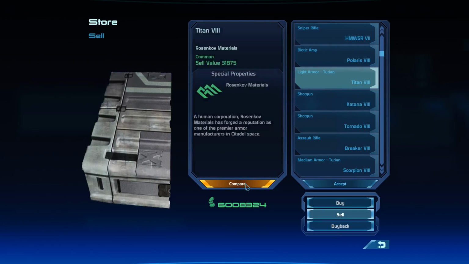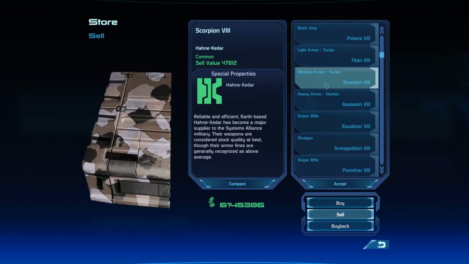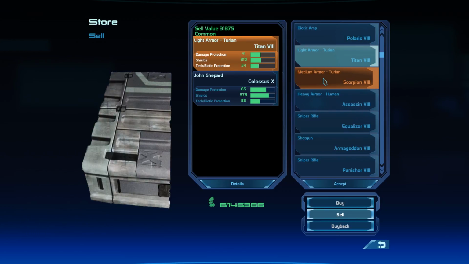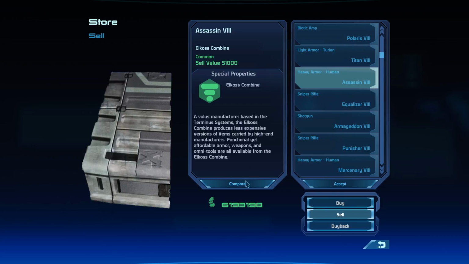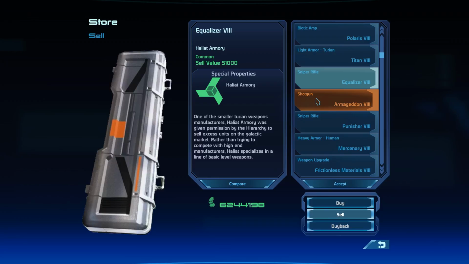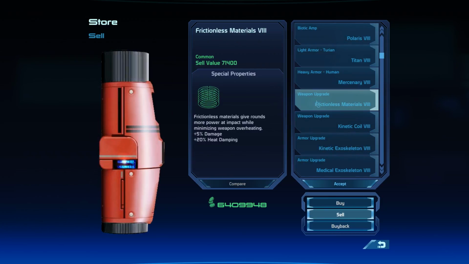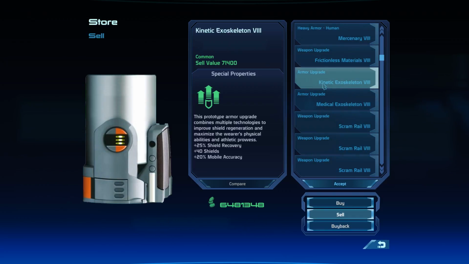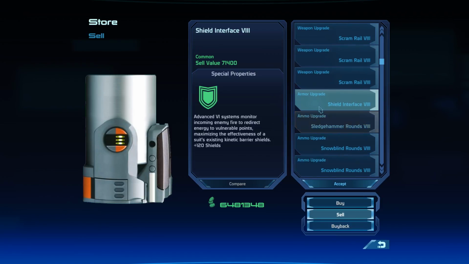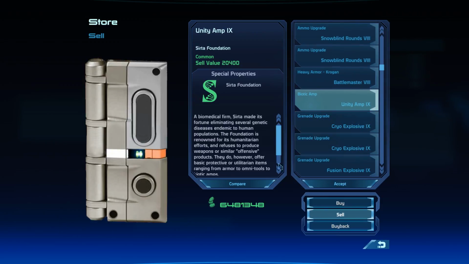Turian light armor. That's actually pretty decent, so I'll keep that for now. Shotguns, assault rifles. This is medium and it's not actually that better, so sell. This is by Elkos Combine, really? Yeah, sell that. And I might as well sell these things too. Functionless materials are pretty good until I get some higher tier ones. Kinetic coil at this level can probably be sold. Scrum rails are still useful. Shield interface, sledgehammer rounds, snowblind, Krogan Battlemaster. Unit amp.